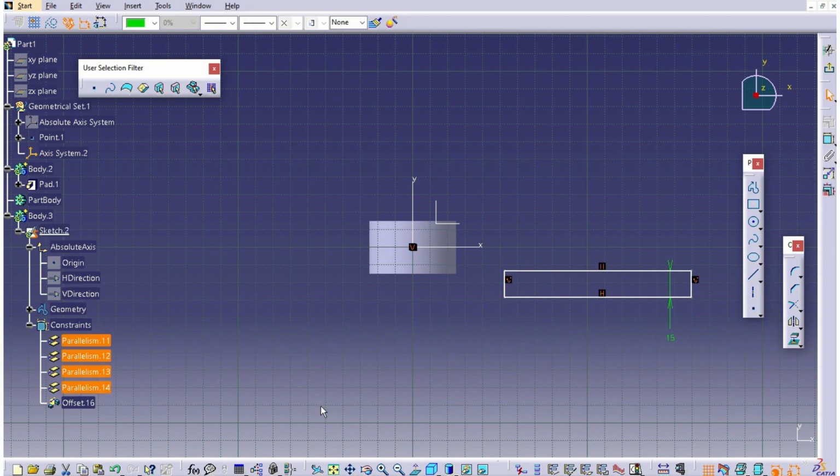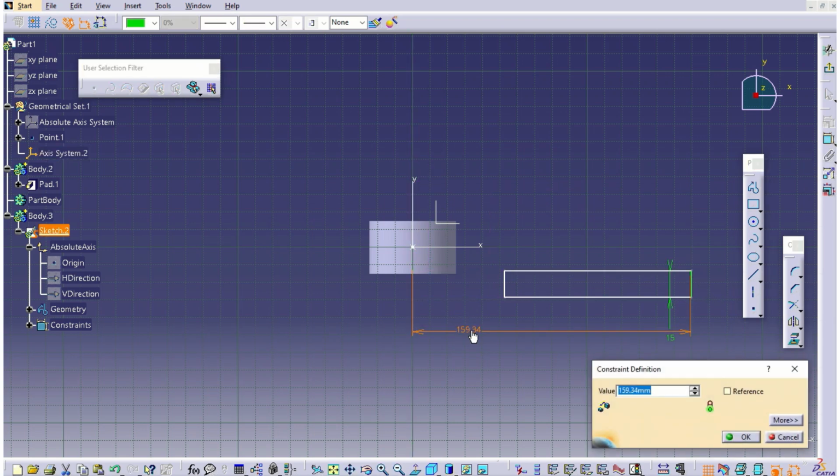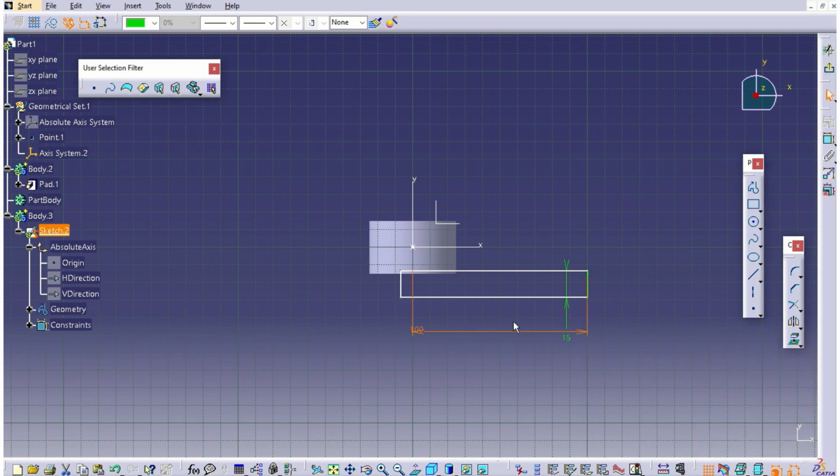These default constraints we have to always hide, otherwise the constrained sketch will become more complicated. From this to the axis is 100 mm, and from this to this is 80 mm. The next thing we have to do is coincident.